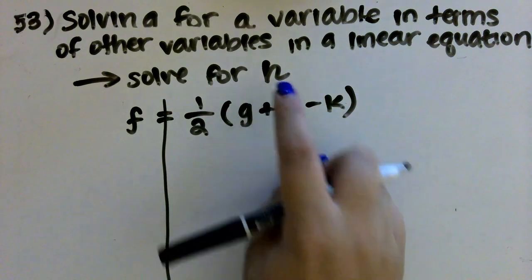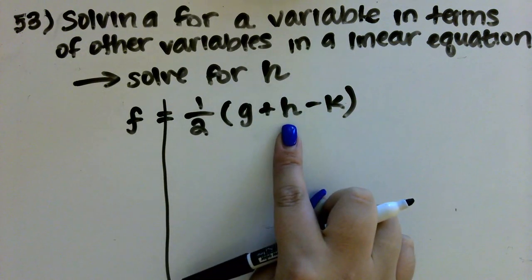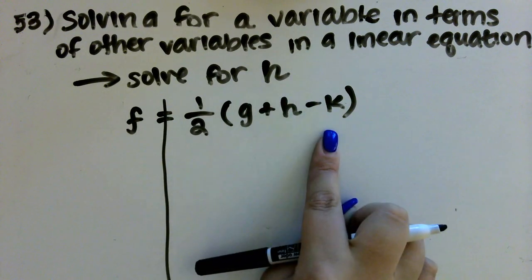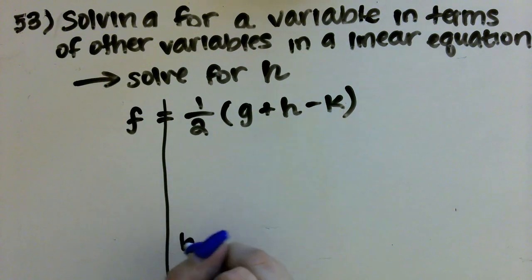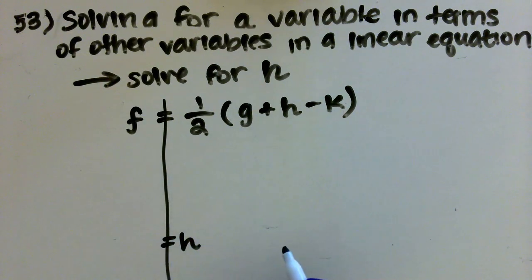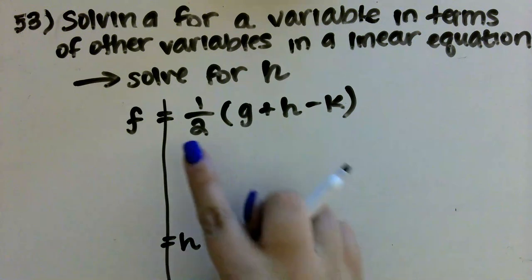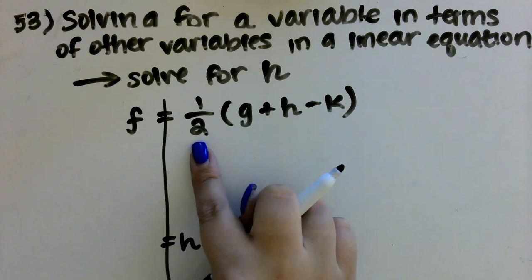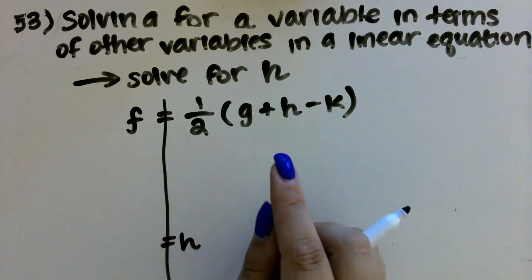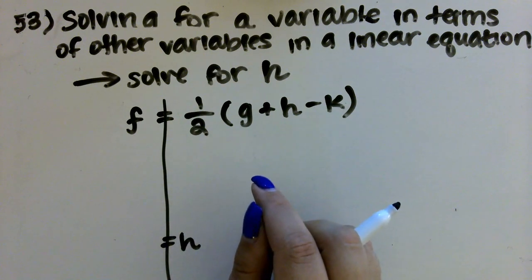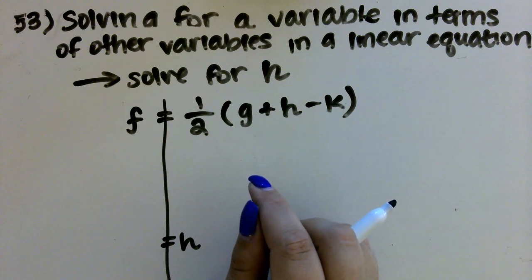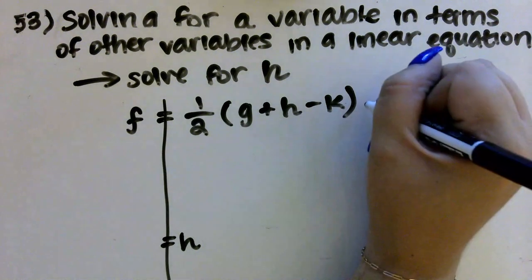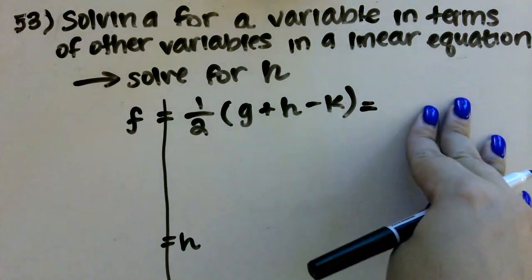We are going to be solving for h, which is smack dab in the middle of our parentheses, so we got to get it out somehow. And I know that I'm going to be solving for it, so I'm just going to write it down below. Now, one thing I want us to remember is that anytime we are multiplying by a fraction of 1 over 2, or any fraction for that matter, remember a fraction is the same thing as division. A fraction is the same thing as division. I'm going to just write off to the side here.